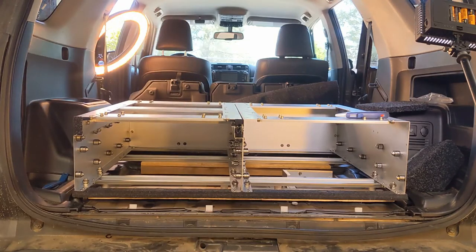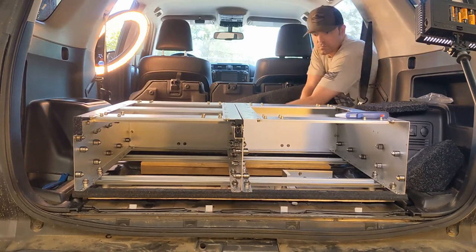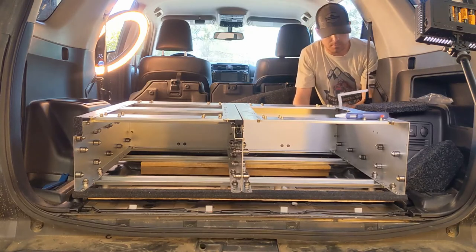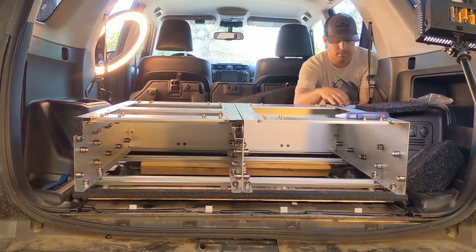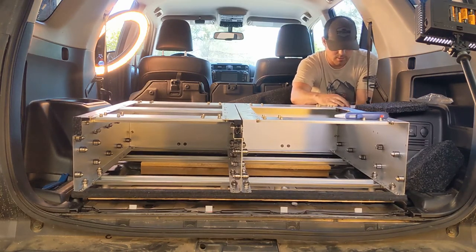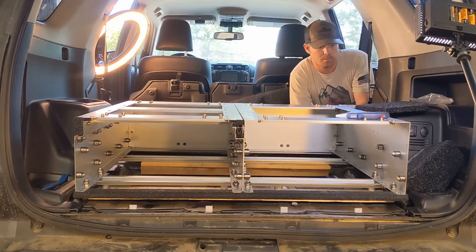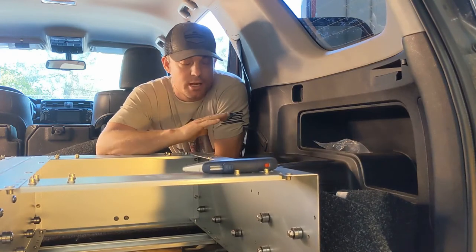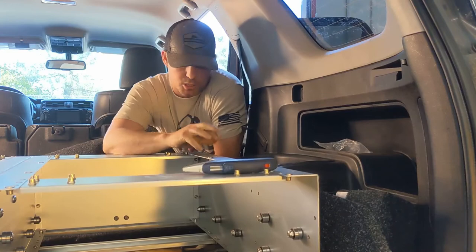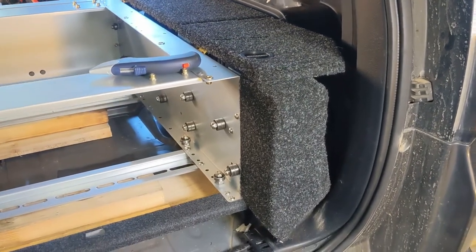And let's double check our wings. If you get the right one. Well, it looks like we can get it just to barely clear. Alright guys, so now we got this somewhat kind of where we want it. Now let's get these wing kits in, make sure everything fits. Good to go. Alright, so that's essentially just bolted in loosely right now. That is how it is going to go.